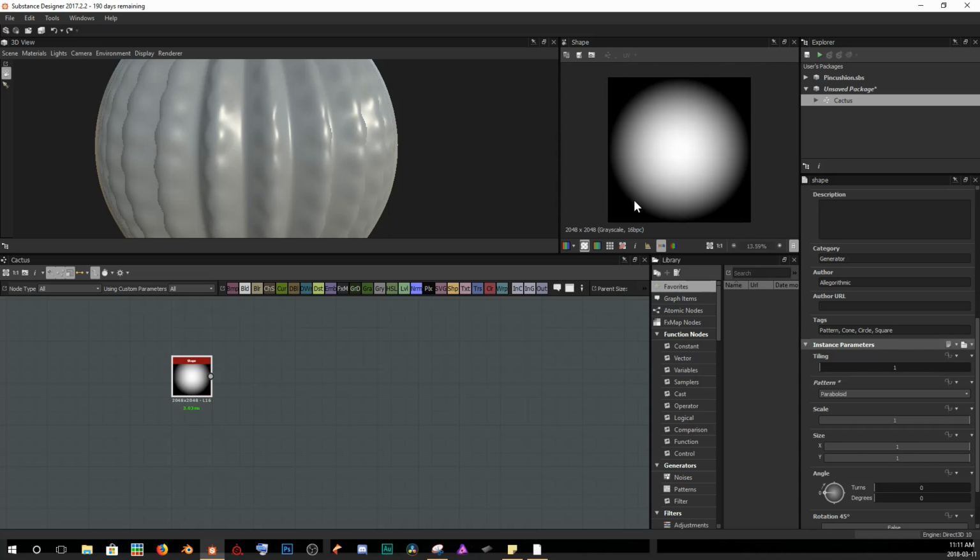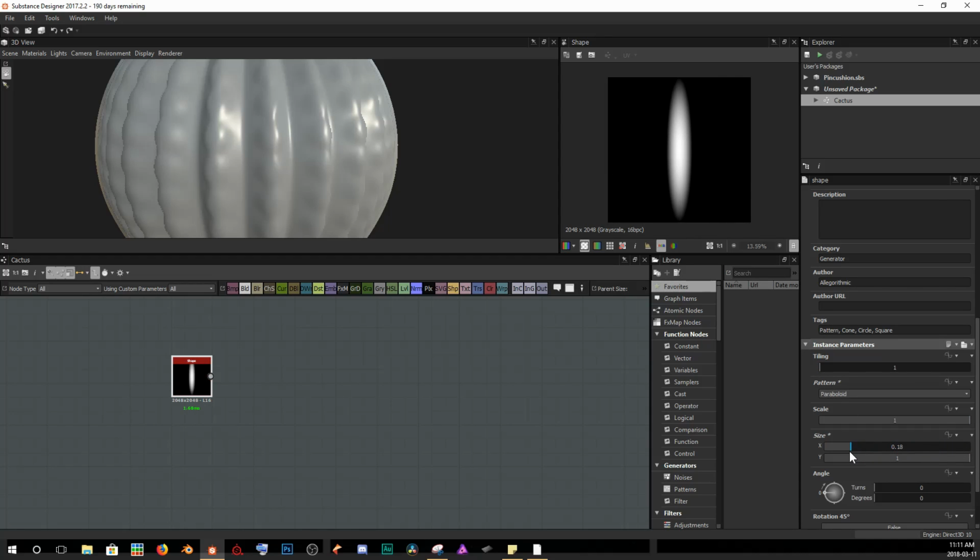And the way that we're going to construct our thistles is we're going to drastically decrease the X scale so that we get a nice sharp little thistle looking geometry here. And so something around 0.14 works.